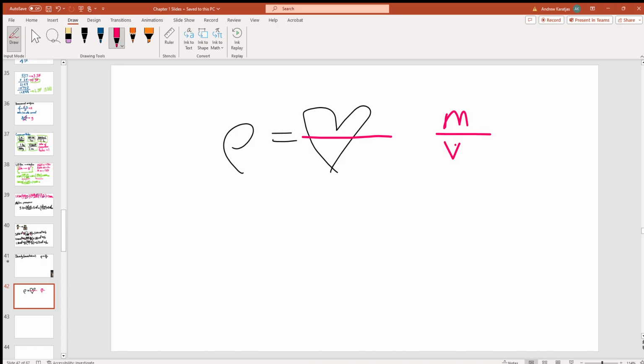So just to repeat what I was saying, since I forgot to unmute, if we think about what George was doing there, he unfortunately kept getting density and destiny mixed up. So if we use that same association and we think of density by this heart, we draw a line through it, and you can see the heart when we draw a line through it kind of looks like mass over volume.